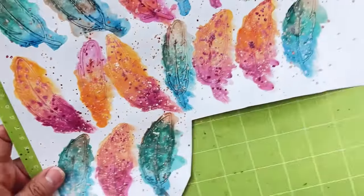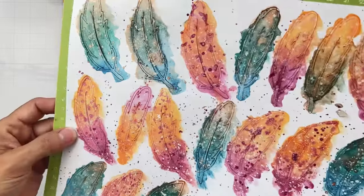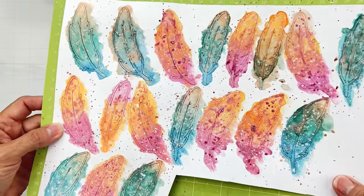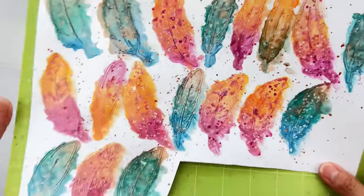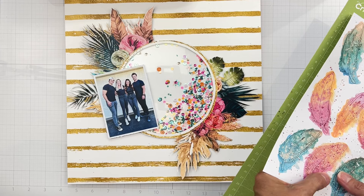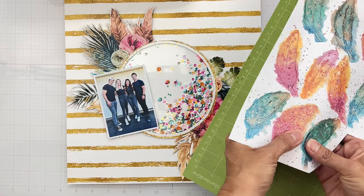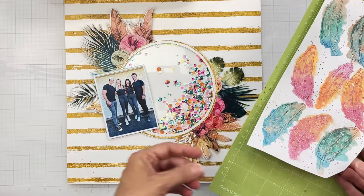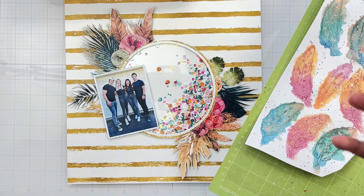And I want to show you my feathers all painted up. Guys, I love this little metallic-y, iridescent-y kind of sheen we've got going on. So pretty. So I need to get them cut out. I'm probably going to have to use an X-Acto knife because I have a lot of paint on here. I just want to stick feathers out to kind of complete the wreath idea.